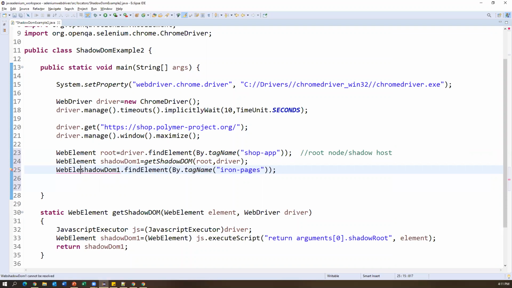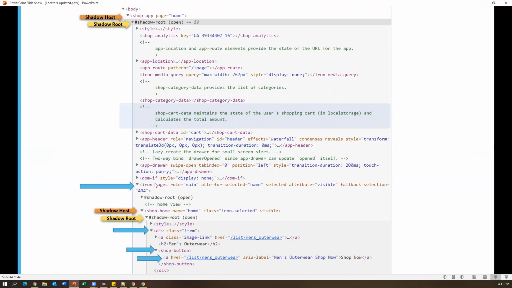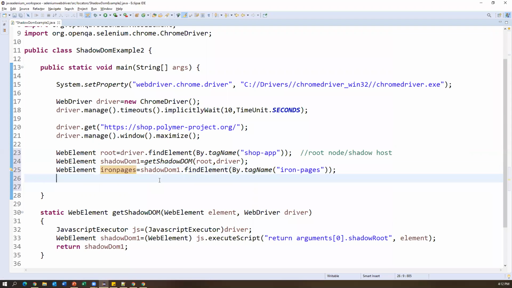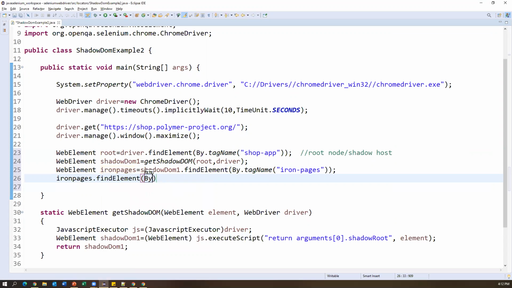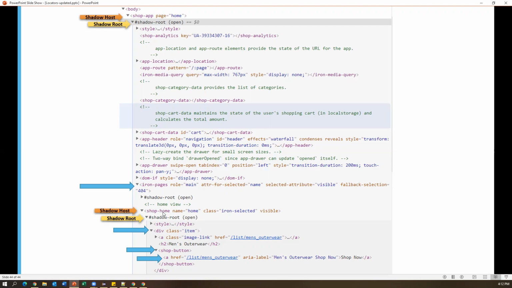I'll say web element iron-pages equal to. So now I got the iron-pages tag. Inside this, we have one more tag called shop-home, so we have to get this one. Again, take this iron-pages dot find element by, and again you can use tag name, and the tag name is shop-home.